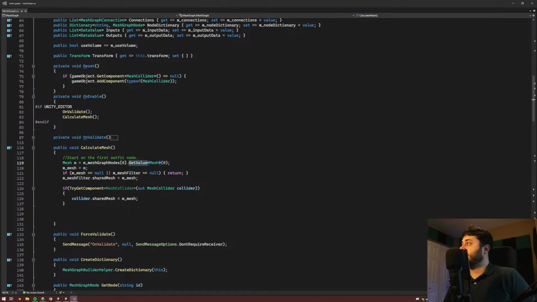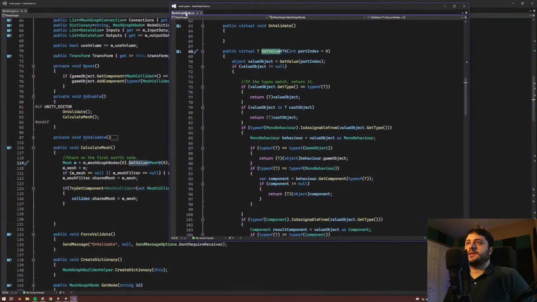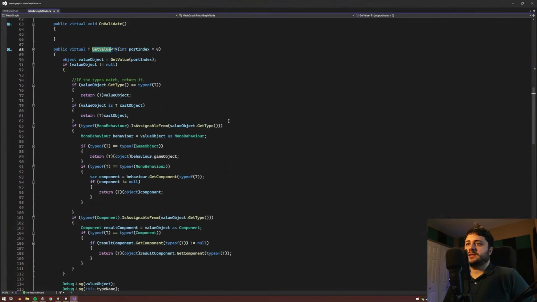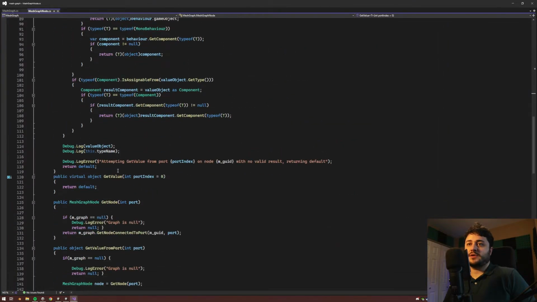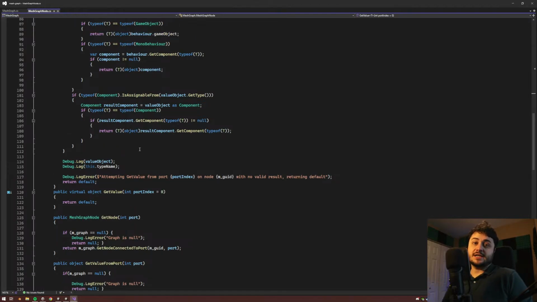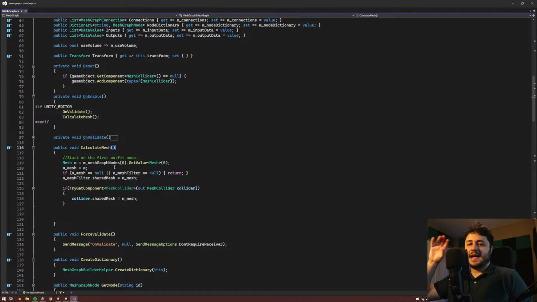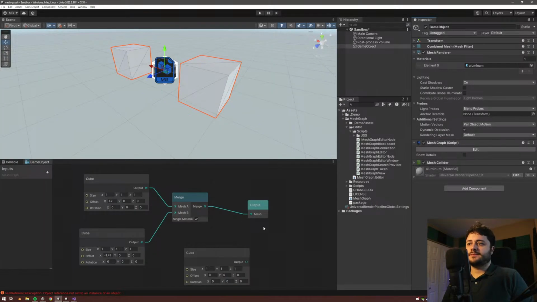Each of these nodes has a get value method on it. And that then returns what it needs to return so it can move through the graph. It just goes through things and tries to return a value, which should eventually end up being a mesh that the graph can draw. And so it starts at the end node, the output node, calls get value from this port, ends up here. Then this calls get value from these two ports and does this, and then merges and then processes.